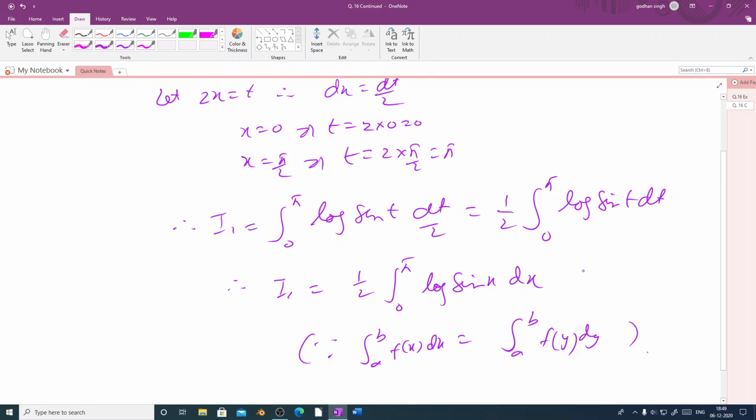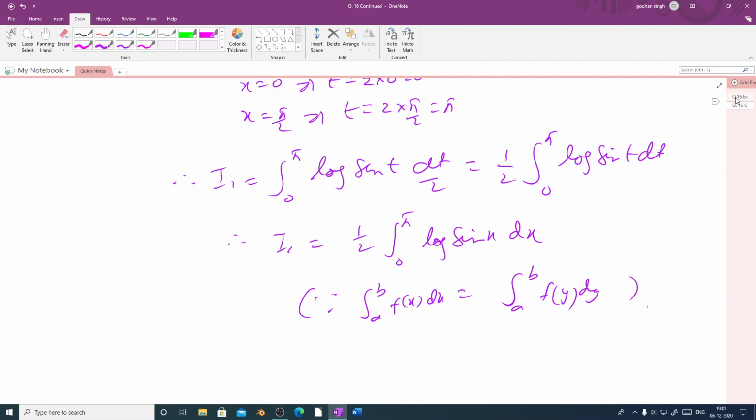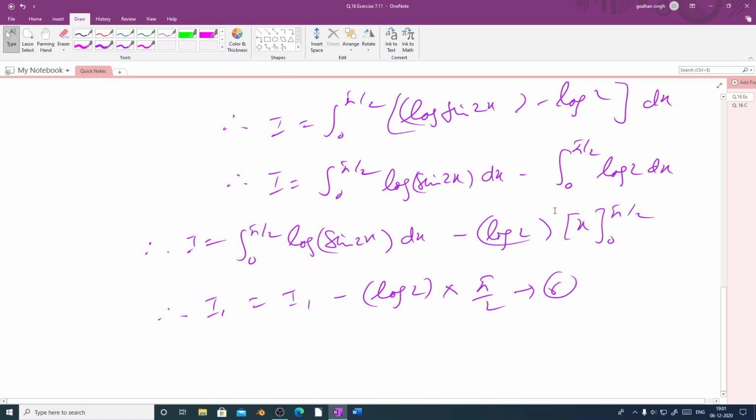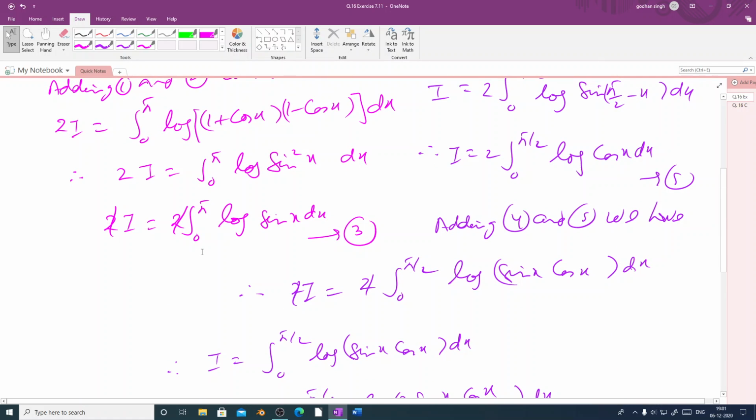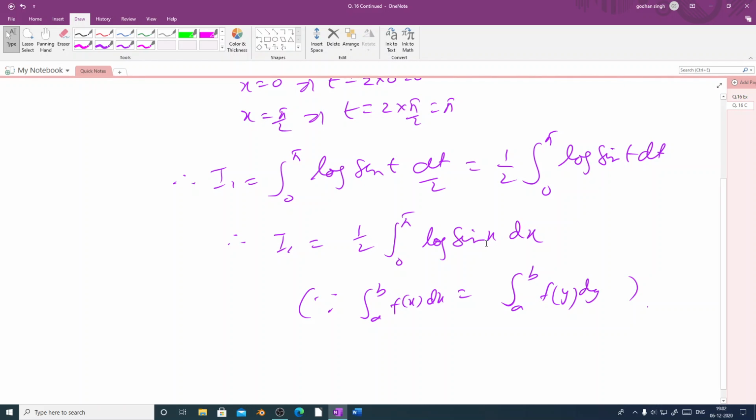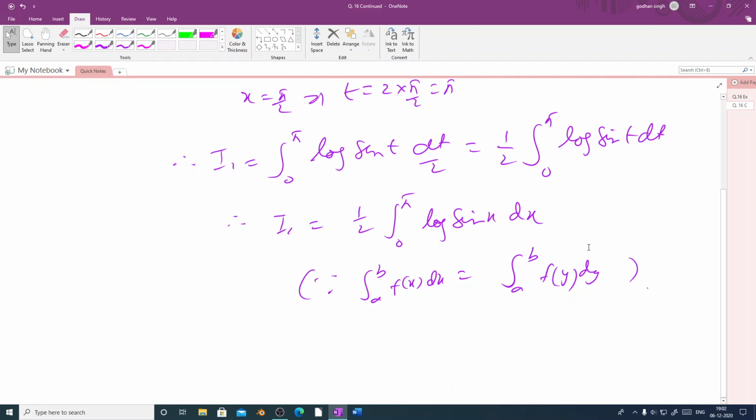Now let us move to the previous page, and we can see here, I equal to the integral from 0 to pi of log sin x dx. The integral from 0 to pi of log sin x dx is the same as I, and that is what we are getting here also, 0 to pi log sin x dx. So we can write this as therefore I1 equal to half I, and that is using the third one. Let this be equation number 7.